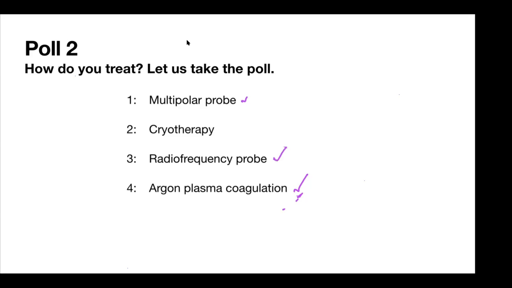Radiofrequency probe has been used mostly for GAVE, gastric antral vascular ectasia, that is refractory to argon plasma coagulation. Recently, last week, we had a patient that kept on bleeding despite APC. Dr. Davula did a radiofrequency application for GAVE in the stomach. When it comes to cryotherapy, you could do that in the stomach, but in the colon, when you do cryo, if it is a gas, there can be a lot of gas coming out. That could be a problem, something to keep in mind.